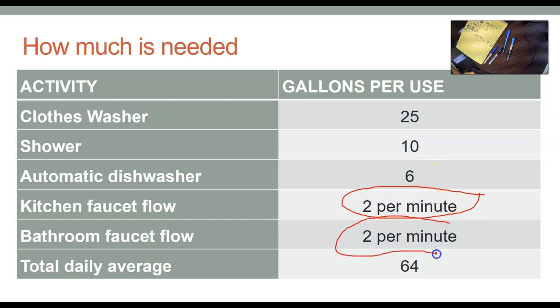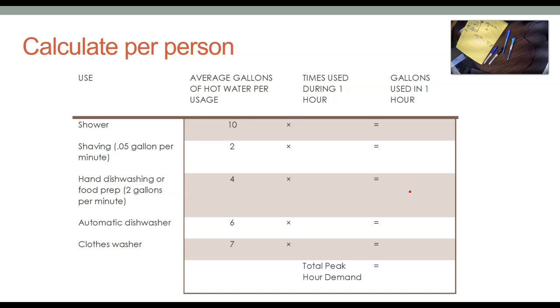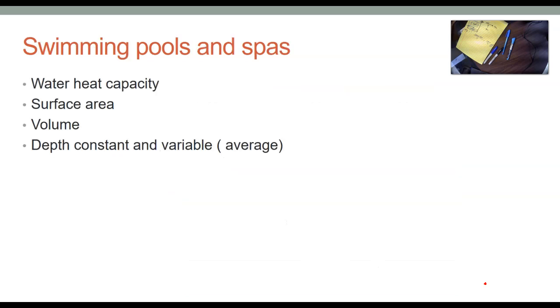Bathroom faucet is going to be the same thing. And on a daily average, you will use 64 gallons of hot water. I'm talking about hot water in general, mixed and ready for you to use. This sheet is available in the book to calculate per person. This is again on the conservative side, and some of these can be eliminated, in terms of shaving or hand washing. You can tweak that a little bit, but this is just a general rule, and you can multiply that by person to know how much you are using for that house.